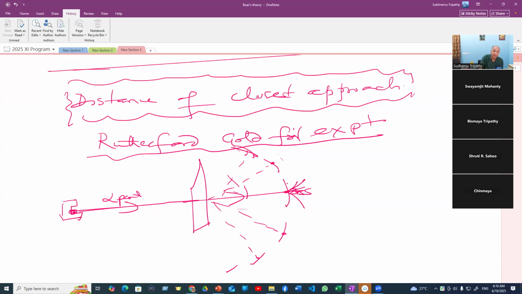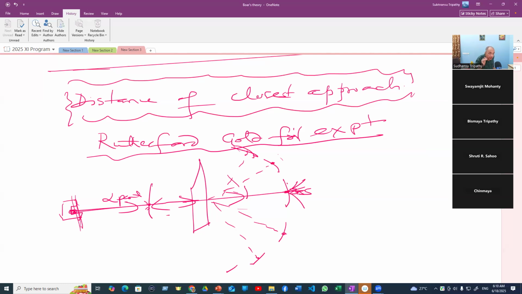And to his utter surprise, when he kept it here by stopping this and immediately changing the position of this movable screen, he found some glow here. The weakest glow was found here in the back side. That means some of the alpha particles are returning back after hitting the nucleus in this linear way. It is going exactly in the direction of the nucleus. So because of the repulsion, it doesn't actually hit. Because of the repulsion, it comes straight back. 180-degree deflection, it happens.